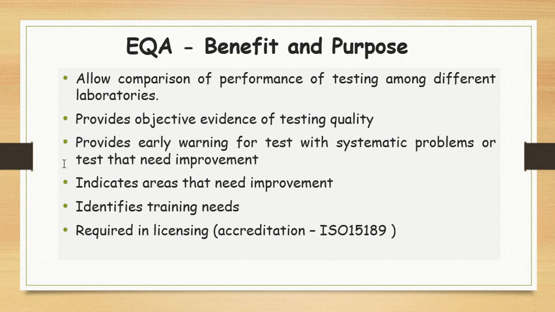When performing EQA, it will include the whole process involved in the test. Any error in the test step or operation will be exposed in the EQA report. Therefore, it can be used to detect any area of the test step that affects the reliability of the test and result. So it also indicates areas that need improvement. It also identifies training that is needed.